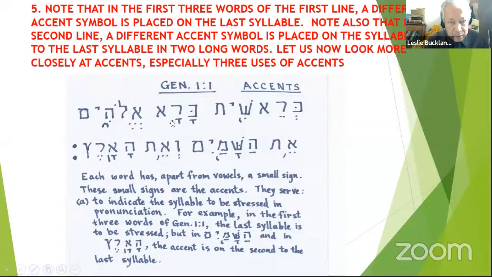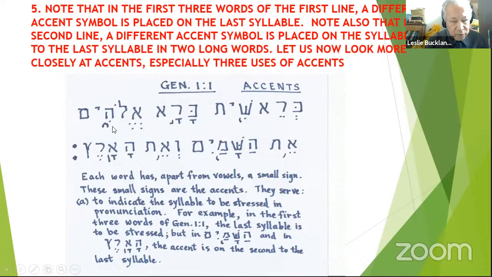Here is the first part of the verse. Bereshith bara Elohim, and you have the athnak. This is the first half of the verse, logically divided. In the beginning, God created. And then in the second line, you have what God created. Hashemayim haaretz, the heavens, the earth. And so it logically divides the verse.